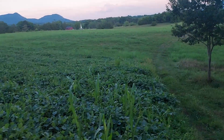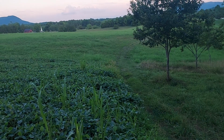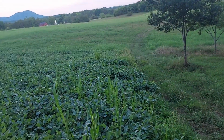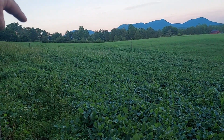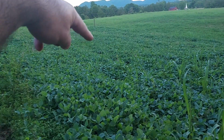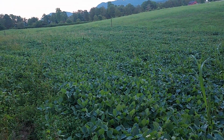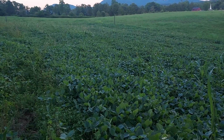Now on this end, when I did that part one, for those of you that are new on the trace minerals here, I was already really tired. And I focused a lot more along these edges and just as far as I could toss it with what energy I had left. I had worked all the way around, come back, cut through here, put a big patch of it here, and another patch of it roughly right in here as far as heavy doses go. And the plot is already showing me that I'm going to have to apply heavily because the trace minerals are probably just really that bad right now.